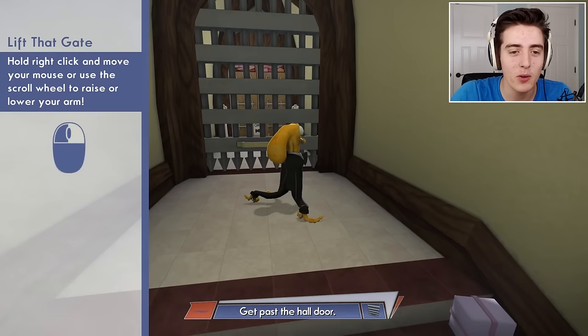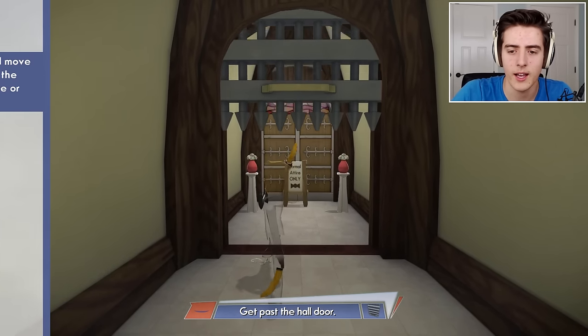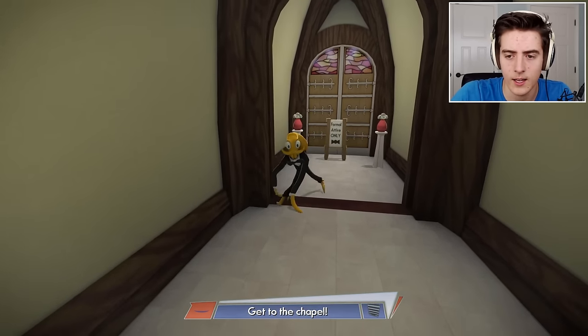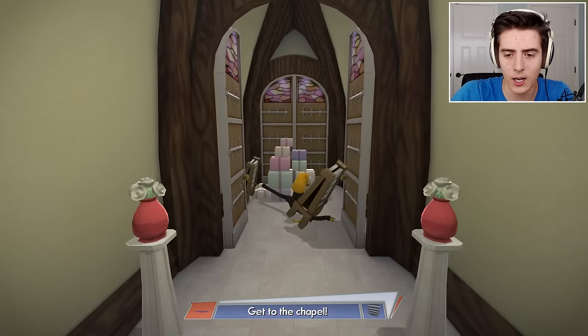Hold right click and move your mouse wheel or the scroll wheel to raise your lower arm. Okay. There we go. And up we go. Over here. And on our way, formal attire only. Yeah, we got our formal attire. Don't you worry. Here we go.